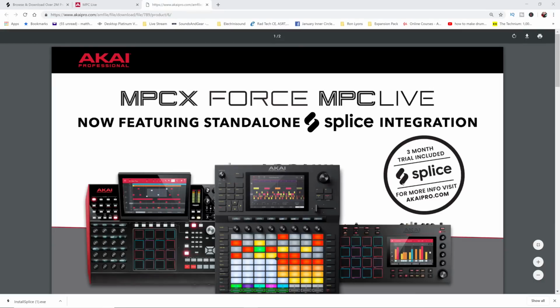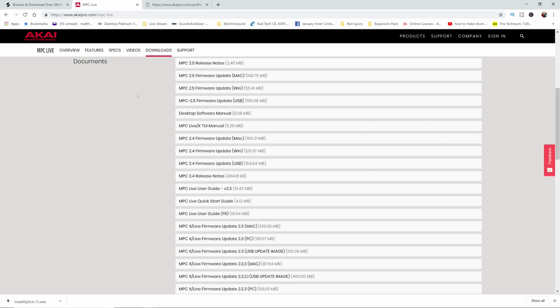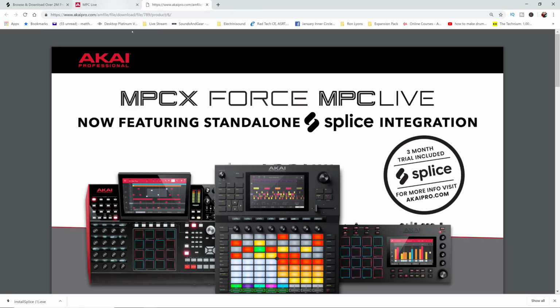You can see right here, these are the release notes. If you go to Akai Pro's website and you find the MPC, you can see the release note for the MPC, and these are the updates. So you could go ahead and find your update right there. Whenever you click on the release notes, you get this page. Now we can clearly see MPCX, Force, MPC Live, now featuring standalone Splice integration.